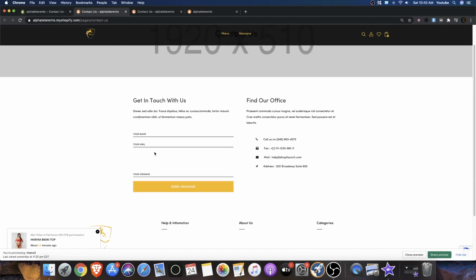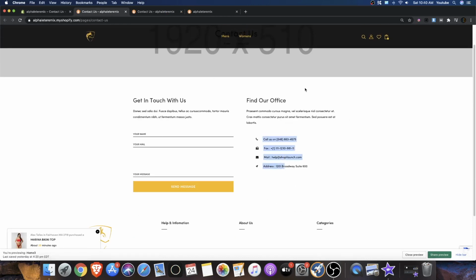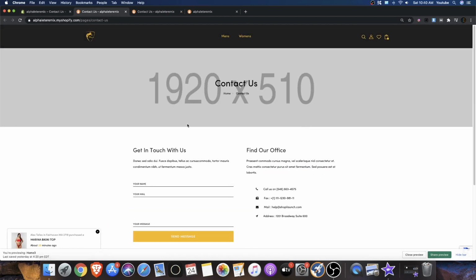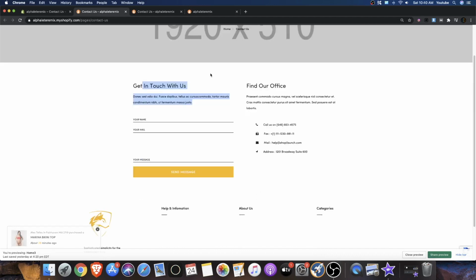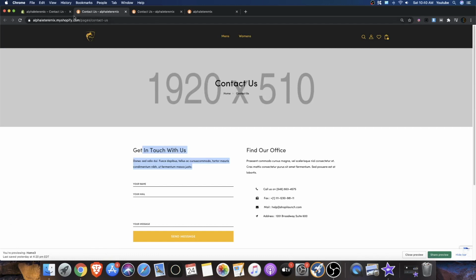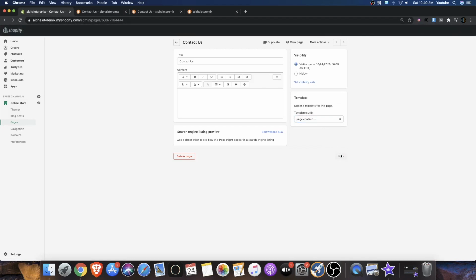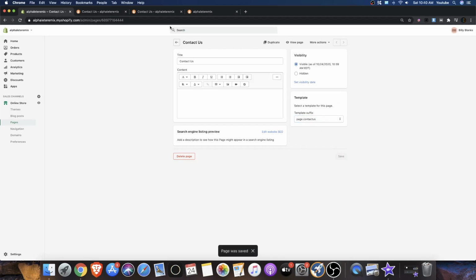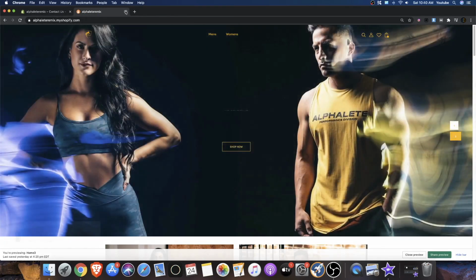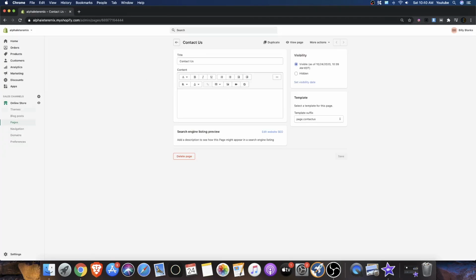And so this is a little bit different. You can see here there's some text. There is some information here, some names, some email messages, and also the banner. So it's up to you kind of what style you like. For simplicity purposes, I like version 1. It's just a little bit easier. It takes the headache away from the customer about worrying about your location, things like that, and they could just send you a message right away.